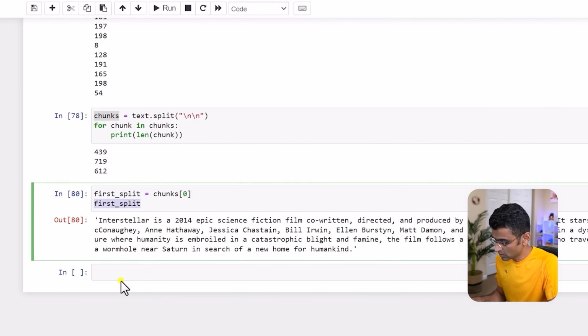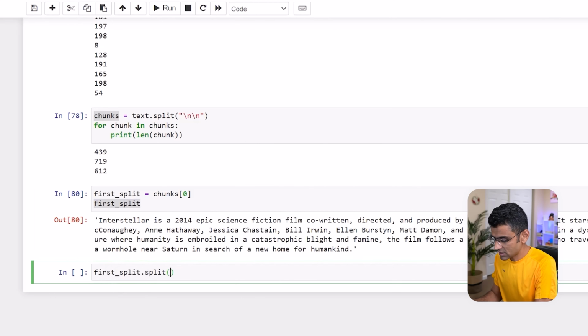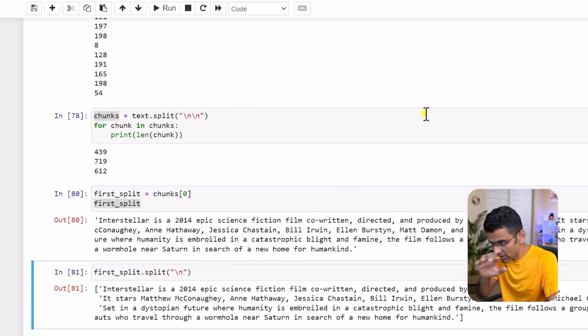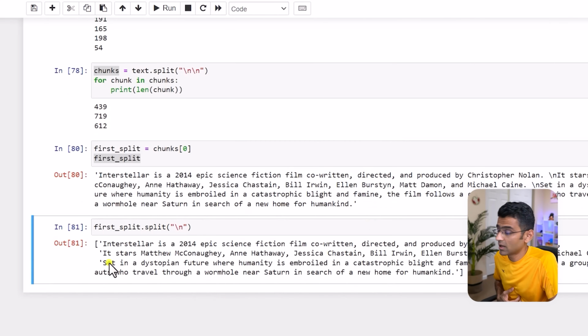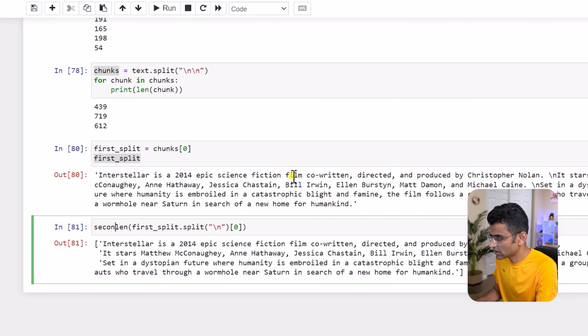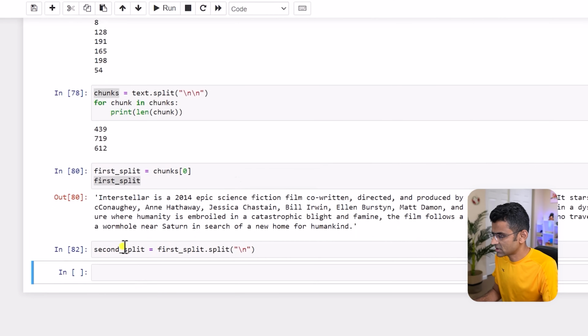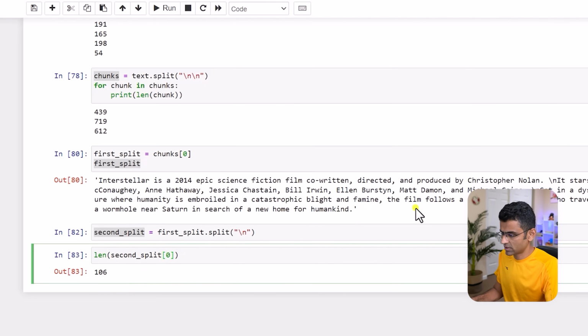So here what it will do internally is it will say split this using /n, and it will get again 3 more splits. Okay, and if you look at the size of these 3 splits, let me just say second split is equal to this, and in the second split, if you look at the length of the first one, it is less than 200, so it is fine.